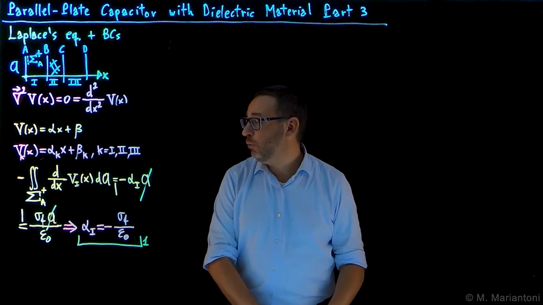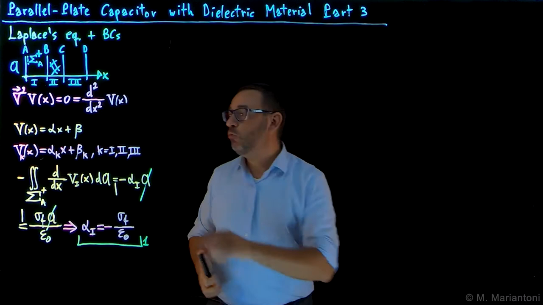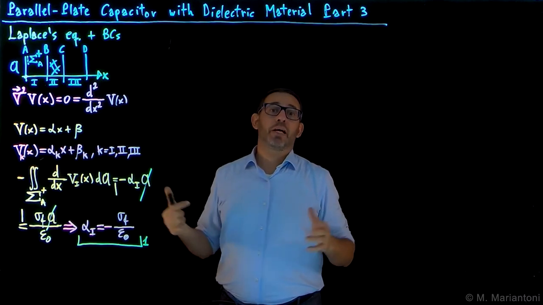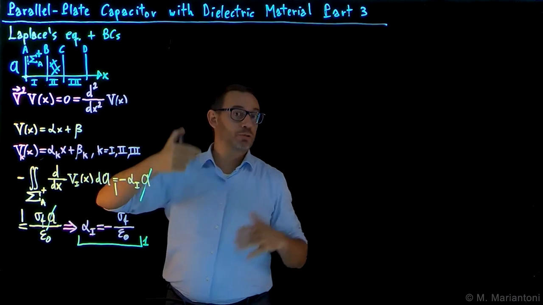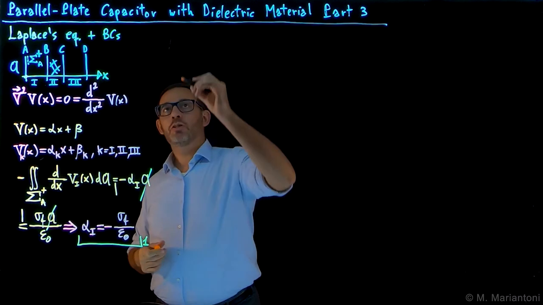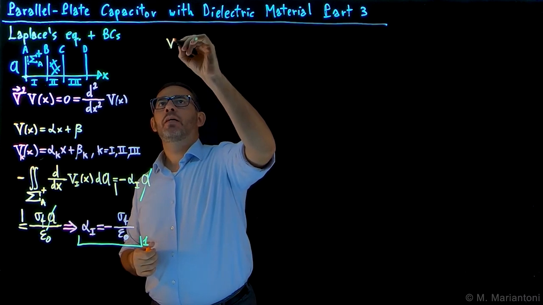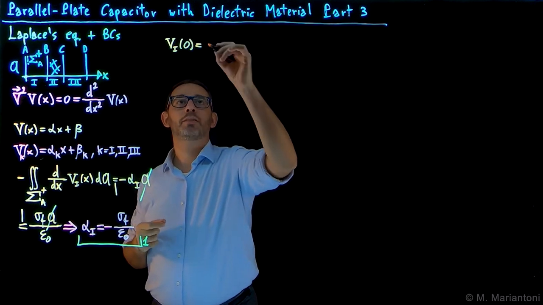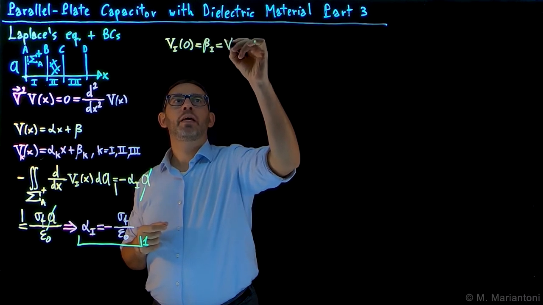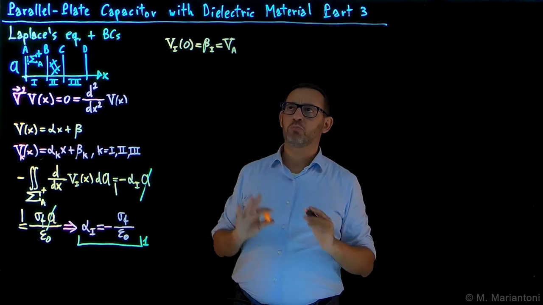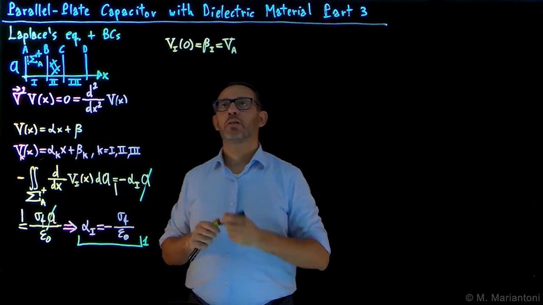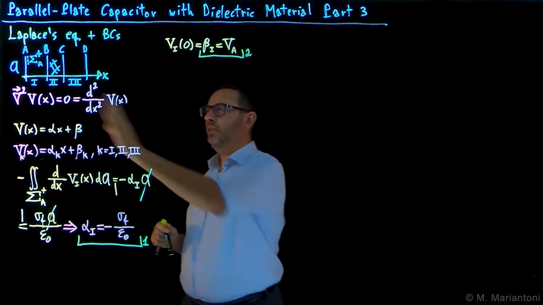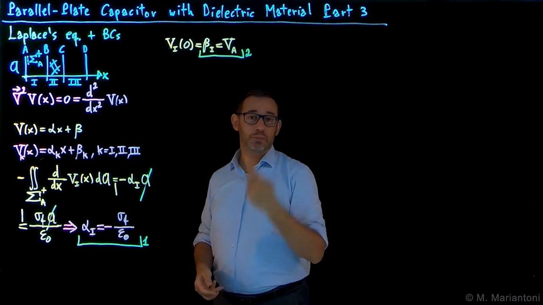For the other parameter, β₁: we know that the conductor on the left-hand side of A is in macroscopic electrostatic equilibrium, meaning the potential is constant throughout the conductor all the way to its surface, which is an equipotential surface. Because of that, V₁ at x = 0 — right at this point — has to equal a constant, which is β₁. We can call it V_A, an arbitrary constant value. This is the second parameter.